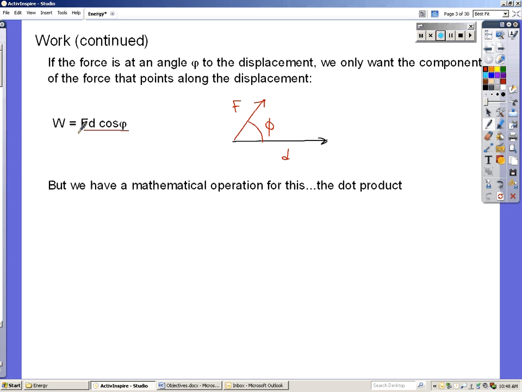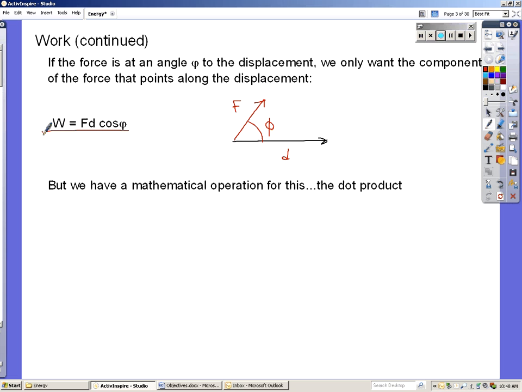This is an equation you really ought to memorize, and you need to know what that angle is, because problems you'll work will have several angles, and you need to figure out which one you're going to use. If we look at this, we find that if the force points in the same direction as the displacement, the work that it does is positive. If the force points in the opposite direction from the displacement, the work that it does is negative. And if the force and the displacement are perpendicular, no work is done. That's important.